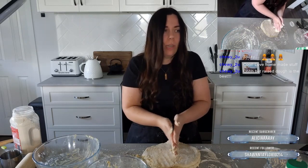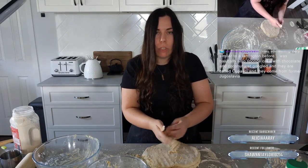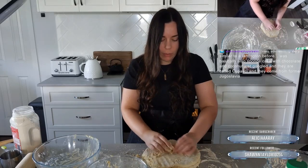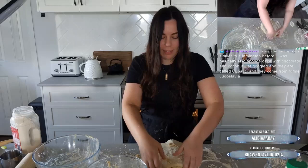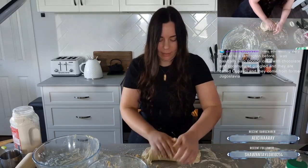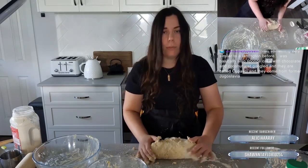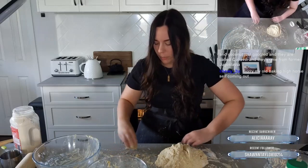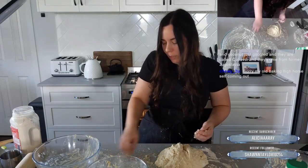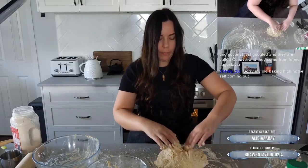Also, I didn't even check how many this makes from this recipe. So I figure we're just gonna have to do what we can with the amount that we have. And we have heaps of leftovers. We have lots of flour, we have lots of butter, so we can just make another batch if we need, and I'll be quicker with it the next time anyway, because I've done it before.